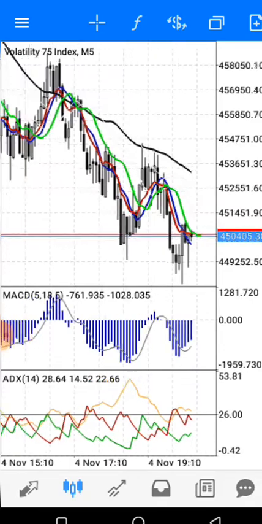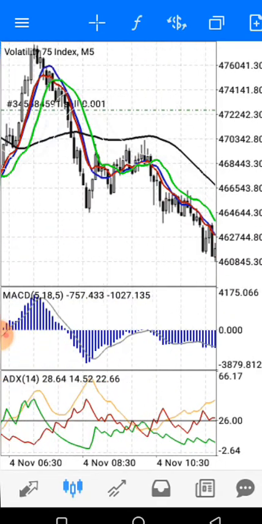So how this thing works is that if you want to take a trade, make sure that all the moving averages cross downward. I'm not talking about the black moving average. The black moving average is for the trend. What I'm talking about are the green, the blue and the red alligator lines. If they cross downward like this, that is our entry.